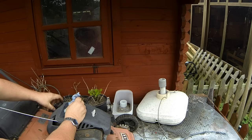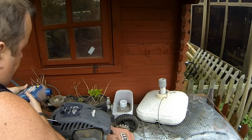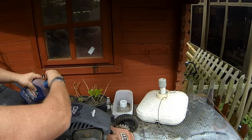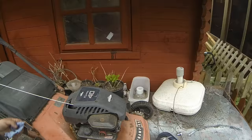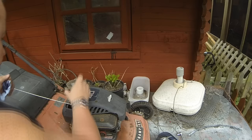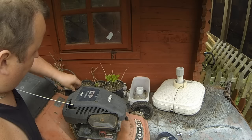Let me just check the oil while I'm here. Back in, back out - no oil on the dipstick at all. That's unlike me to let it go that low. Sharon's having a go at me about the state of the lawnmower - unbelievable. Where did I put the dipstick? She says I am the dipstick! Right, the oil level is right in the middle.